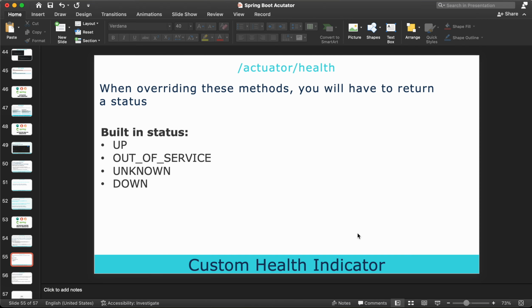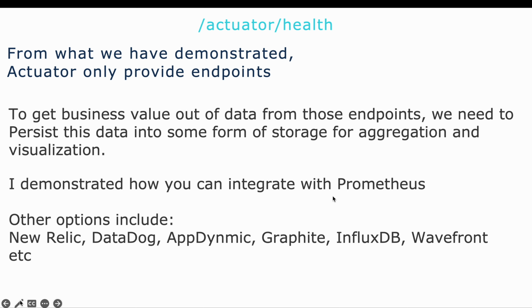Yeah, I think that's all I wanted to highlight with regard to the health indicator. So in summary, the Actuator is just providing us with some endpoints: the info, the beans, the metrics, and all that. But at the end of the day, as I showed when I started with the videos, this data must be of business value to the organization.